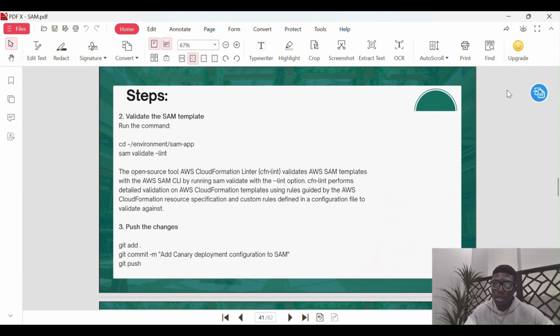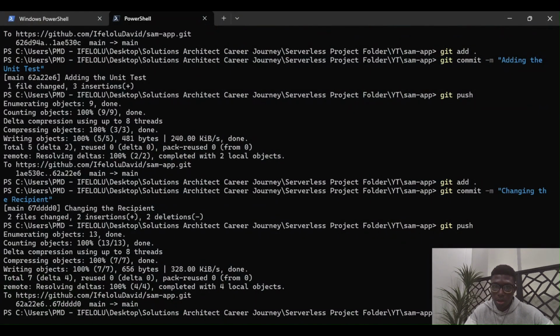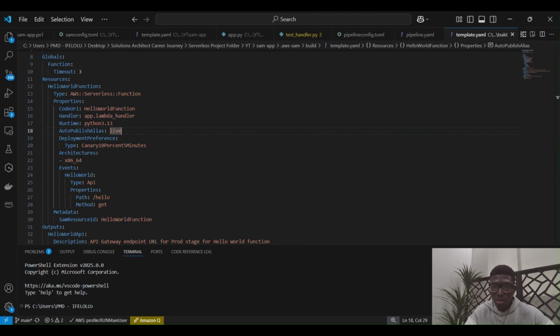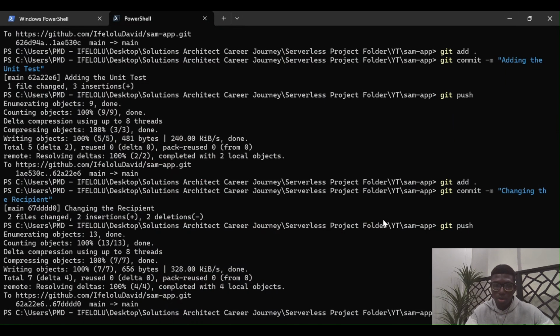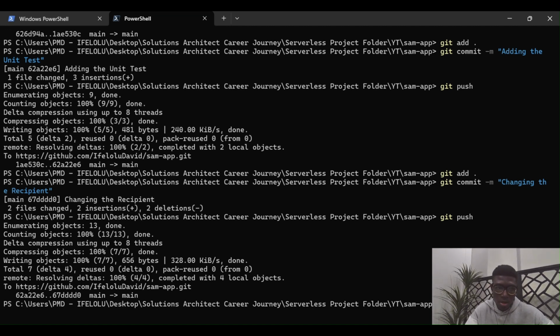Then you can validate your template with sam validate --lint. I think I've saved this. So let me run sam validate --lint and make sure that it's correct and there are no errors.